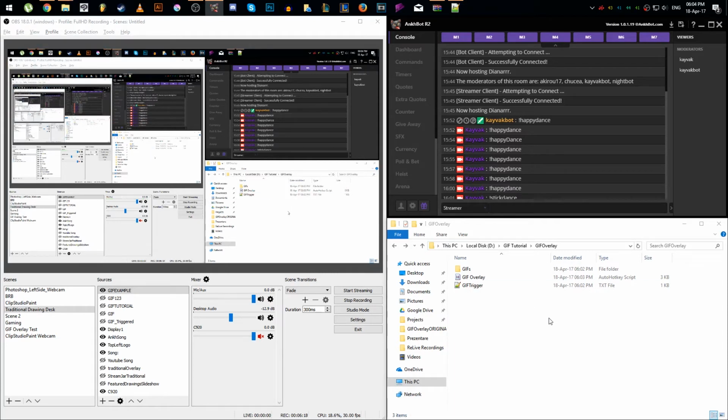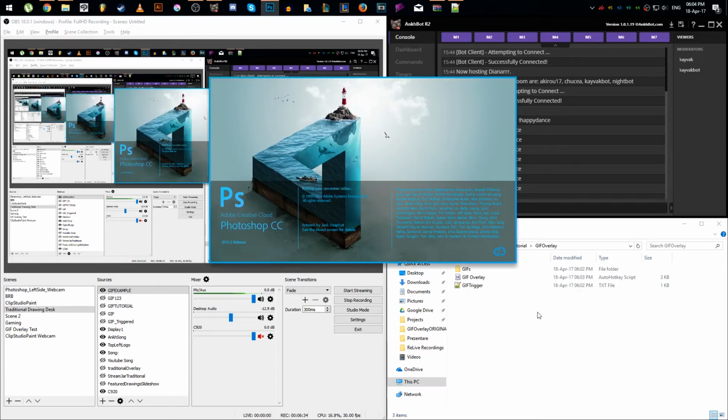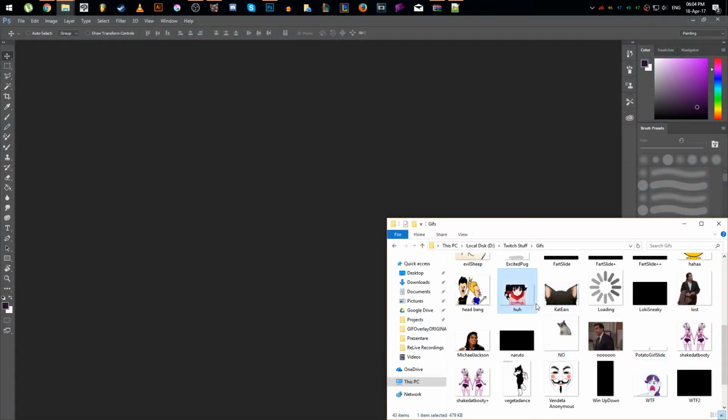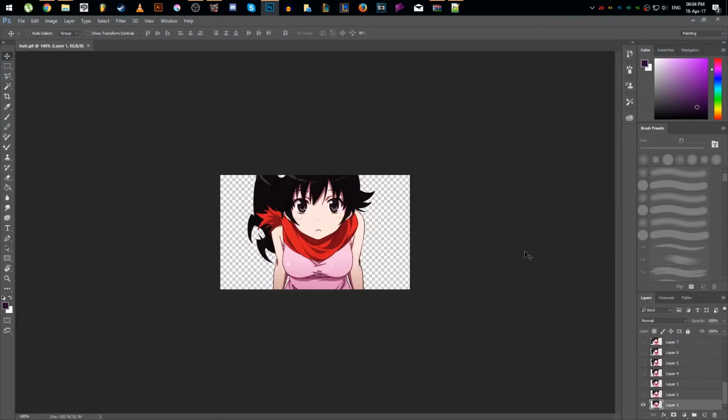Anyway, another thing I could show you is how you edit GIF images and save them so they can look exactly as you want them to. I am going to use Photoshop, but I think you can use GIMP or whatever software you want that can edit images. Let's get a new GIF file, which will be this one. Okay, it has quite a bit of frames, 19 frames.